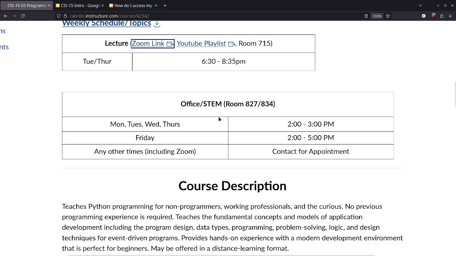For folks who want to come to my office hours, I'm usually hanging out in the STEM Center. If folks haven't been in the STEM Center before, it's building 834 right down there. I'm usually hanging out there, helping out students from other classes. Always feel free to reach out there. I'm also available on Zoom by appointment as well. If anyone needs an accommodation for some time that's not listed, I'd be happy to meet. Just let me know.